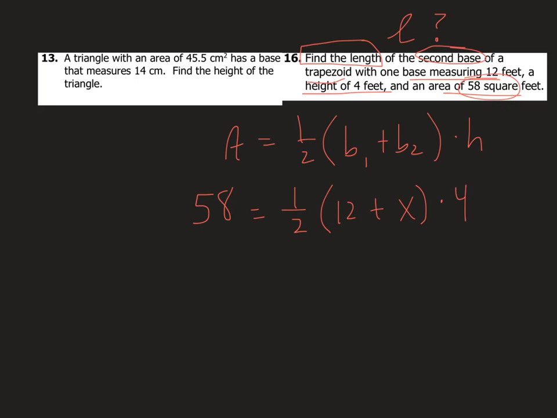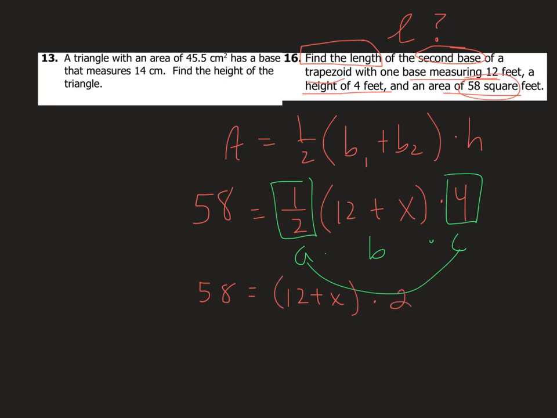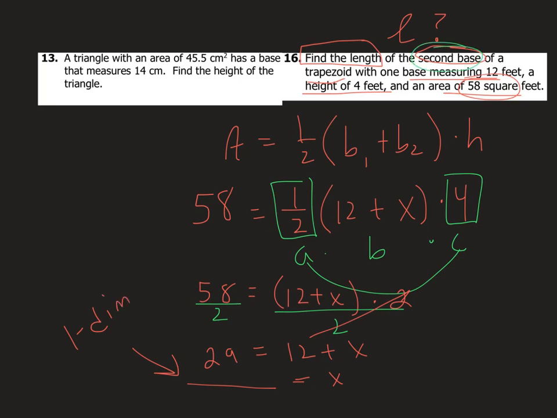Okay, now what? Now this one I'll take you through the algebra a little bit. First off, I have this sort of A times B times C scenario here. So couldn't I multiply A times C first? Can't I multiply 1/2 times 4 and say that this is 58 equals 12 plus x in parentheses times 2? Isn't that half of 4? Sure. And now, can't I take the 2 and divide that on both sides? And of course, I'm being rhetorical. Of course I can. So 29 equals, the 2's cancel out, and I'm left with 12 plus x. And now you can go ahead and finish that. And remember, this is a one-dimensional answer again. So we're talking about the second base in terms of feet. So it's just feet, not square feet.